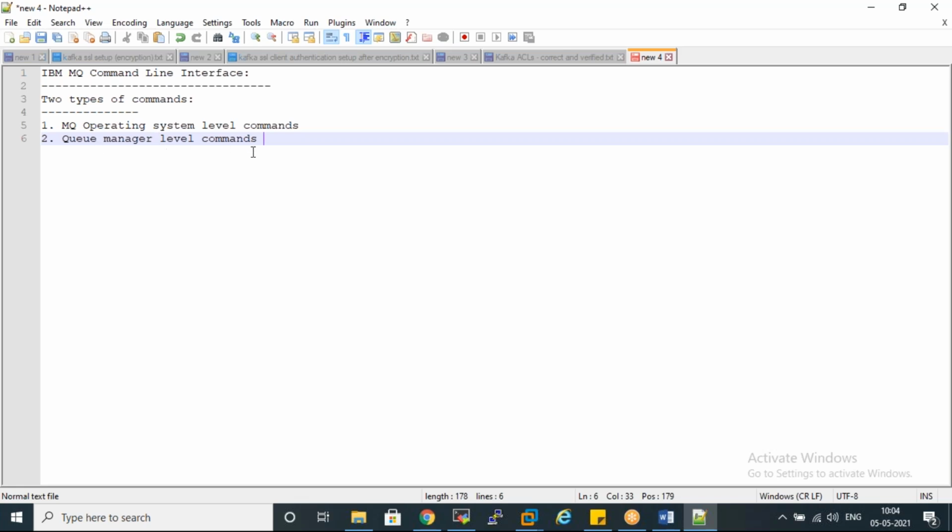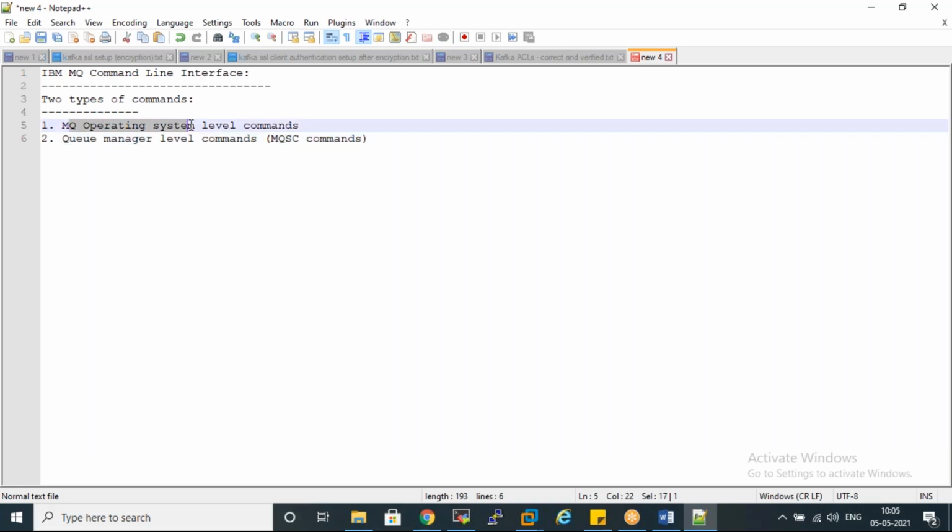Queue manager level commands are also called MQSC commands, which stands for MQ script commands. MQ operating system level commands means we execute these commands at the operating system level, and queue manager level commands means we execute those commands inside the queue manager. So today we are going to start with the MQ operating system level commands, the base commands.